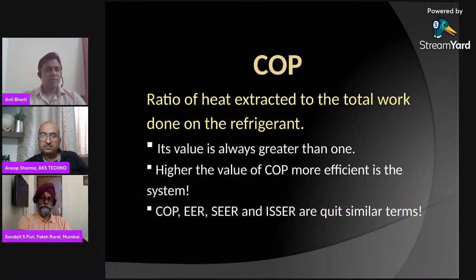Because we are going in a phased manner. So this is EER, energy efficiency ratio. Then SEER, these are specialized terms used for our countries, specific regions. This is seasonal energy efficiency ratio, and ISEER is Indian seasonal energy efficiency ratio. Basically, these all signify the same things. Yes, almost the same, identical, there is not much difference in this.